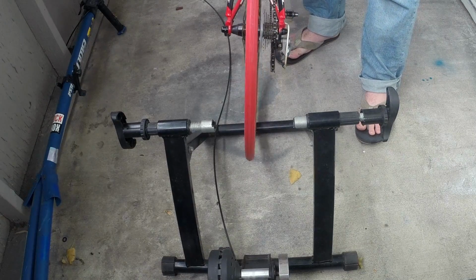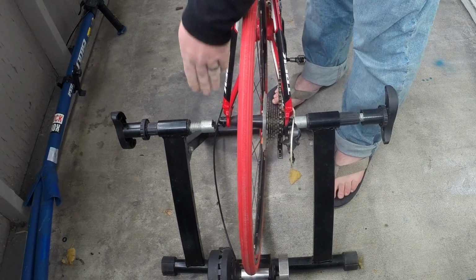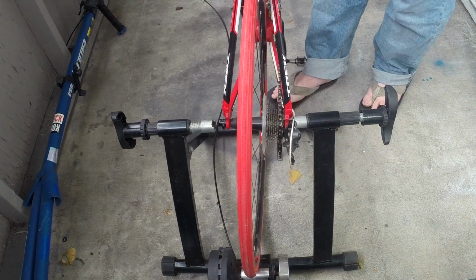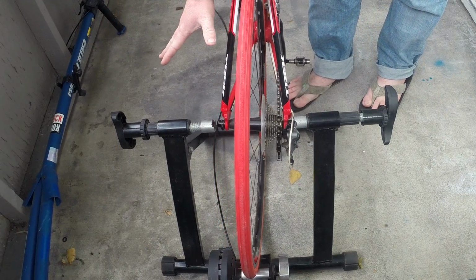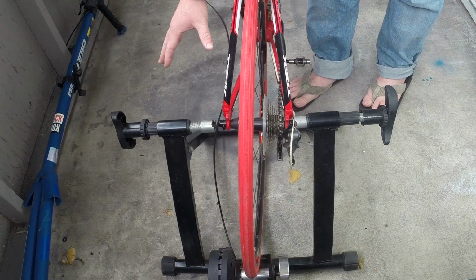So you've got your bike here. As I mentioned, let's see, I'll roll it back a little bit. These two claws on each side, this one here and this one here, are made to attach to your quick release or your solid axle on your bike. Here's one note I'd like to make about that. If you buy a brand new trainer, it's going to come with a quick release skewer. Use that quick release skewer. There's a reason that they provide you with that skewer.